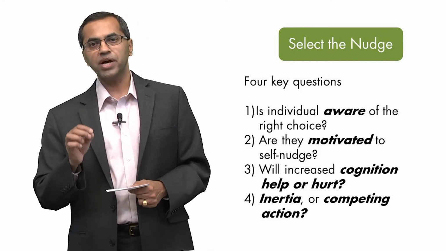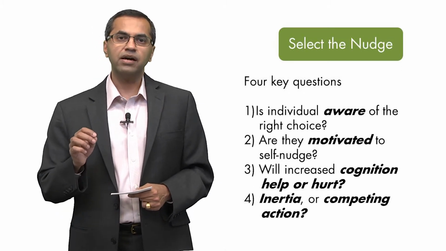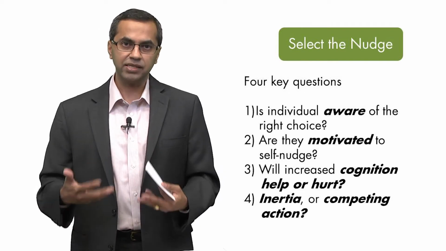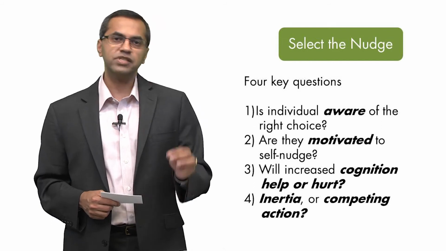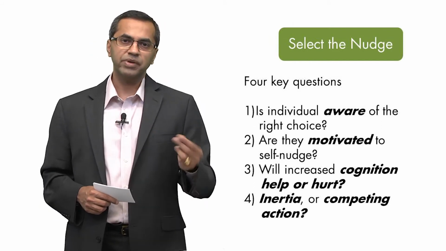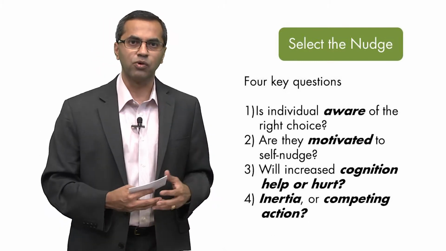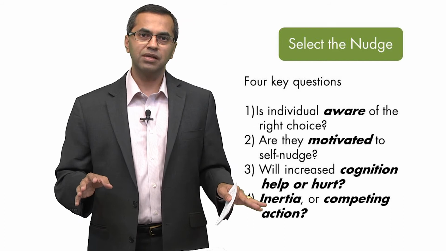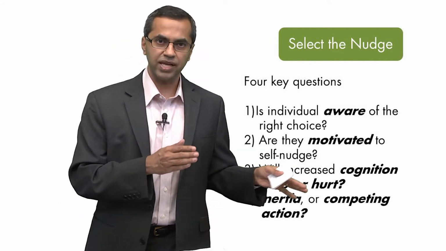The first question is perhaps the most critical question. Is the decision maker aware of the correct decision, and are they simply unable to execute it, or do they not even know what the right choice is? Think of a simple example. Think about retirement savings. We've talked about the fact that everybody knows they need to save more, but they just don't get down to doing it. We've got awareness, people know what they need to do, but they simply fail on the execution.